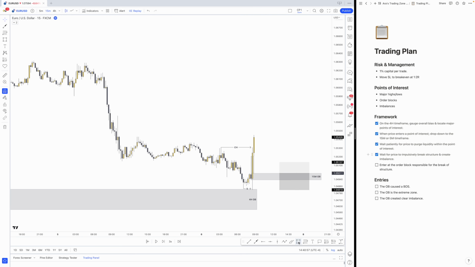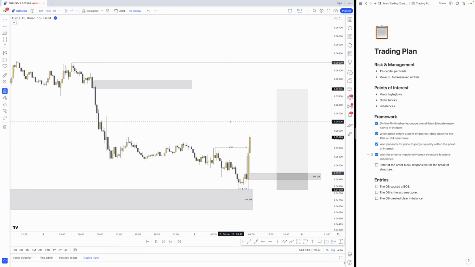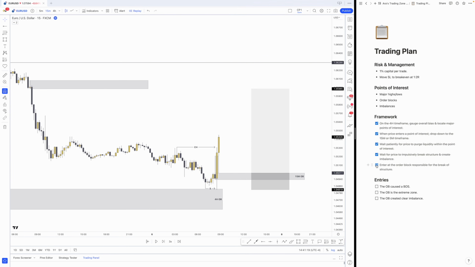So there's a few things we could do here. We could either target this order block for our take profit, or we could decide to target the recent high here. In this case, I'm going to play it safe and actually just target the low of that order block. And by doing that, I'm able to achieve a 1-to-5 risk to reward ratio. So let's play price forward and see how this goes.